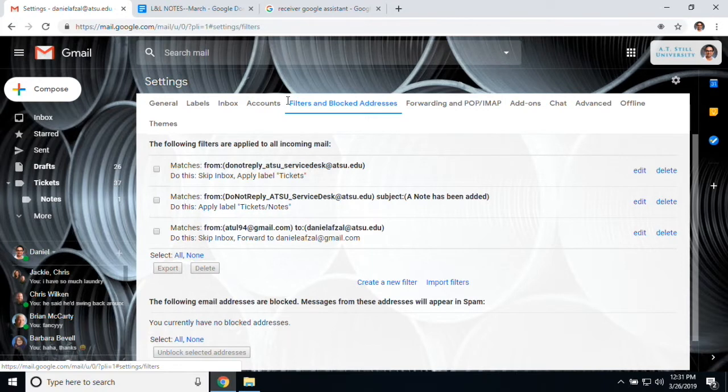So say you have mail from a class, whatever graduating class you have, if you want all those in a certain place, you can start putting those in their own separate little labels. And that would allow you to organize things so you don't have this massive inbox with literally everything that you're getting. Right. And that can get a little bit more complicated depending on how you want to forward things, and if you're sending something from another email account to something else. So it can be as complicated or as simple as you want it to be. But I would recommend if anyone has questions, they can definitely reach out to the service desk and we can take a look at that.